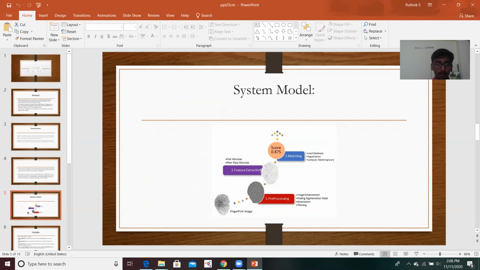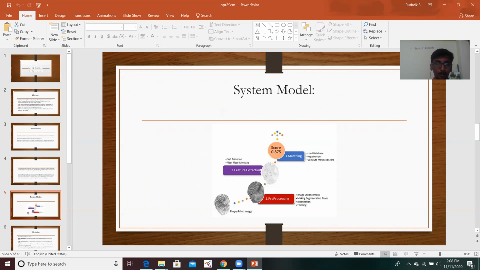This is our system model, where we need to take an input image, the fingerprint image, and apply techniques like image enhancement, image segmentation, binarization, and image thinning to get a pre-processed image from the input image.